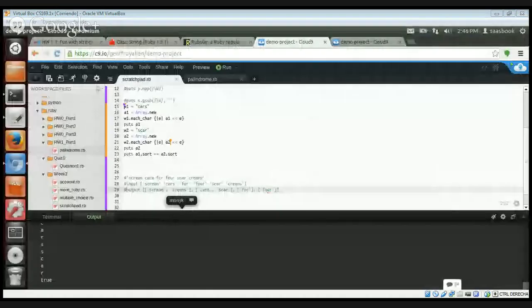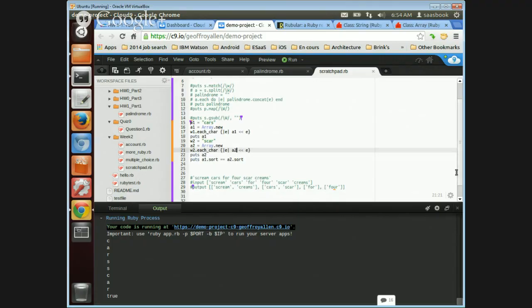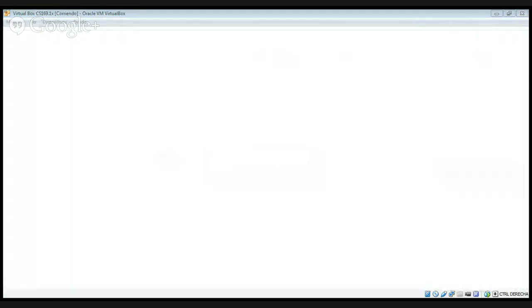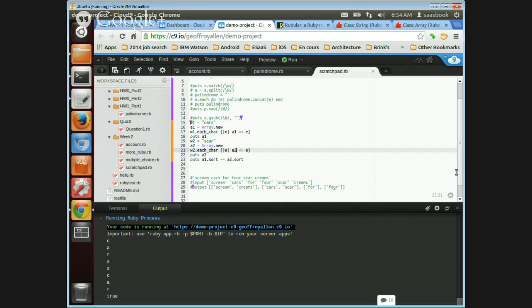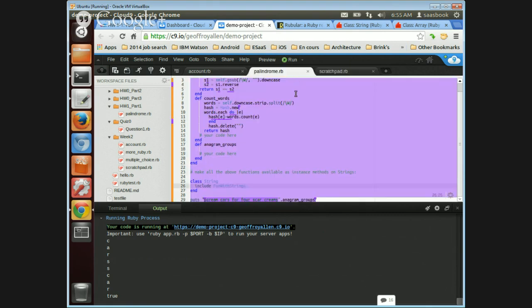Yeah. So that gives us part of what we're trying to accomplish on the whole list, but it looks like we could probably start with self downcase, yeah, strip, why not, get rid of whatever.